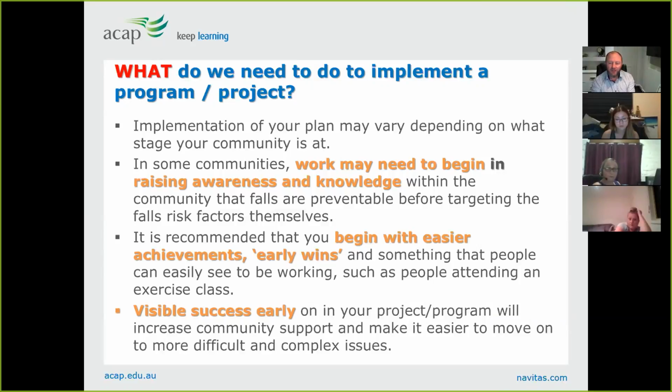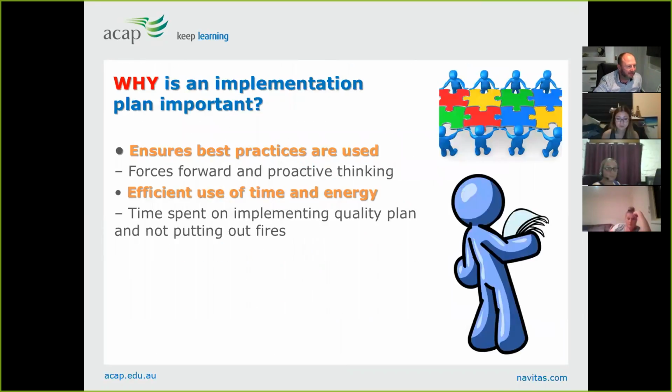Within this, it's recommended that you begin with easier achievements, so early wins, just to get everyone on board. It's something that can be easily seen to be working, so people can get on board with it. Early success gains more runs. If it's too complicated, people might become exhausted too quickly, and they might not believe in what you're doing.